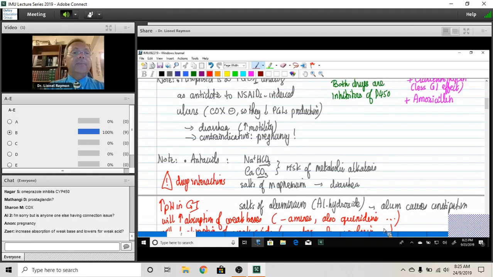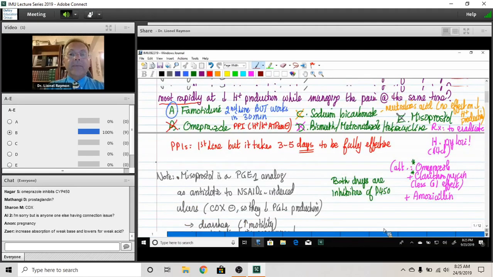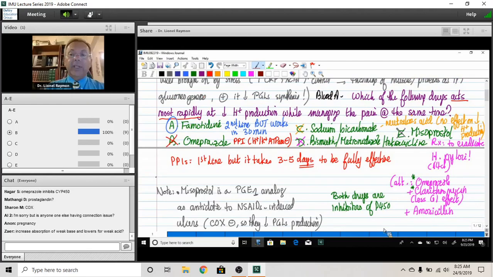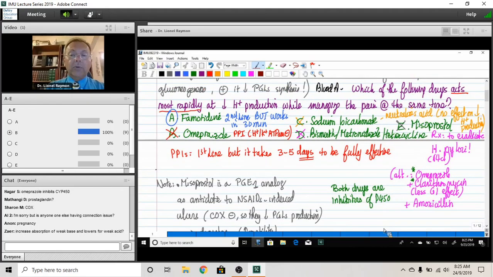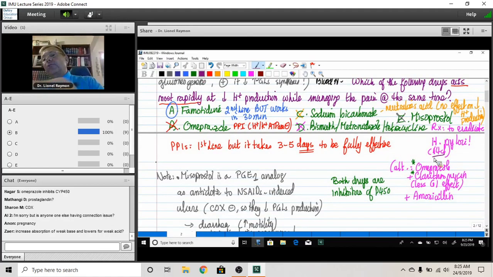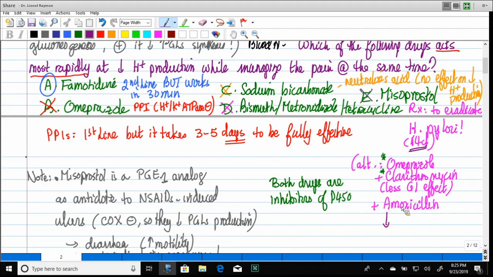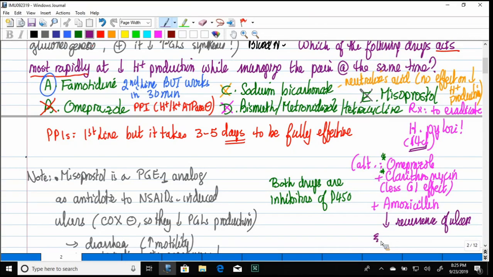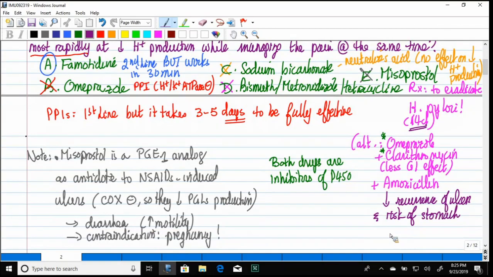So that's good. Misoprostol, we had nothing else to say. We have the treatment for H. pylori. So the only thing we're going to say about the treatment for H. pylori for the 14 days is this is to decrease recurrence of ulcers and the risk of stomach cancer. And stomach cancer, generally adenocarcinoma or non-Hodgkin lymphoma, particularly mucosa-associated lymphoid tissue type of lymphoma, what we call a maltoma type of setting.